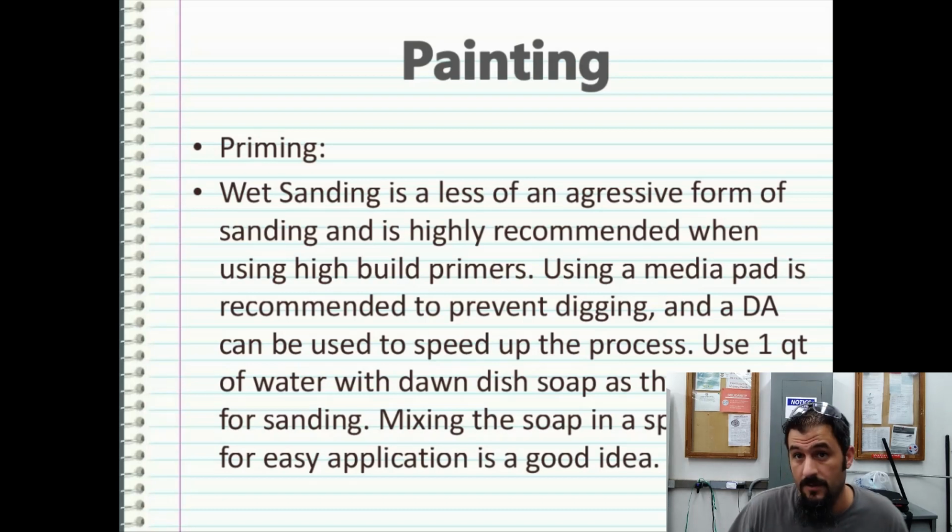So you can wet sand with your DA sander if you need to speed up the process, or if you're trying to get the job in and out quick. When you're mixing up a wet sanding lubricant, I like to use a quart of water with a good healthy amount of Dawn dish soap as the base for sanding.